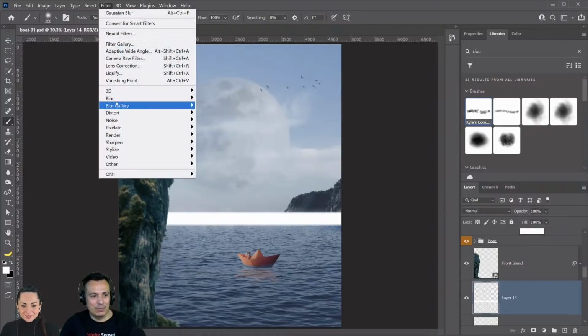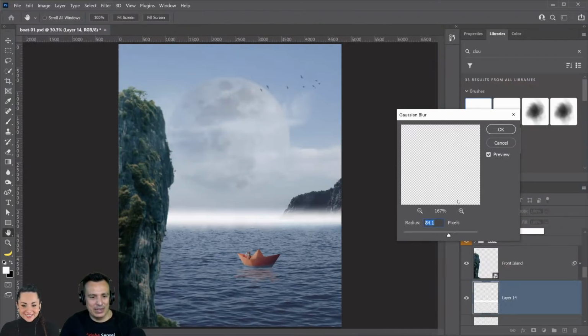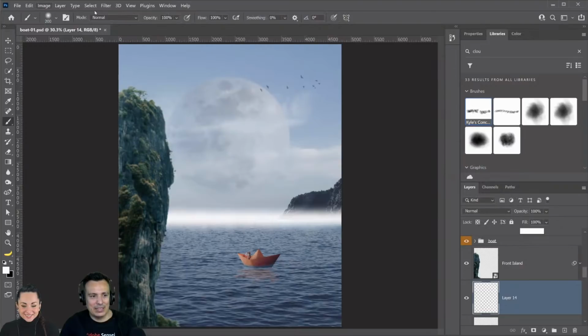So Filter, Blur, Gaussian Blur, and I'll blur it even more. This is probably going to work better than that other clouds brush that I was trying to use. And then I can go into the opacity and just bring that down like so, and create a little bit of mist or fog or something like that. I think that might work better. Super cool. I really love that idea.